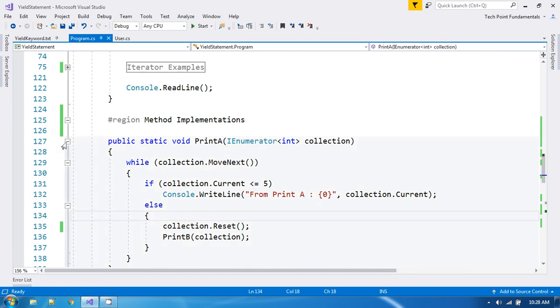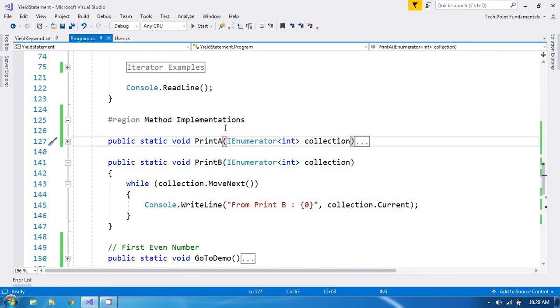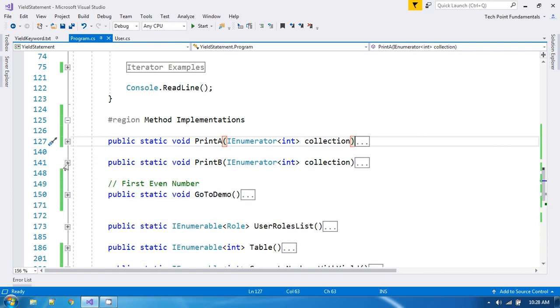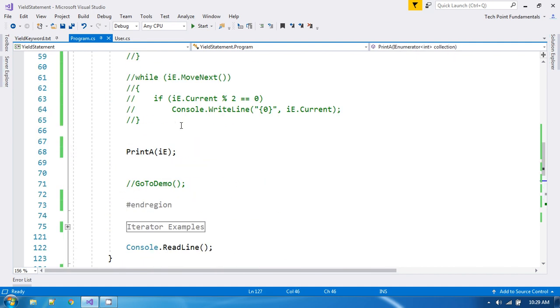So this is the IEnumerator. It is used for stateful iteration, or you can say to preserve the state of iteration. If there is a need where you are using multiple methods, where one has to preserve the state and then the next method has to continue afterward, then you can use IEnumerator because it preserves the state. Now till now we are fine.